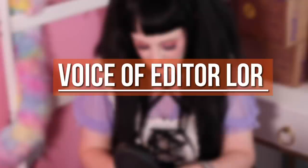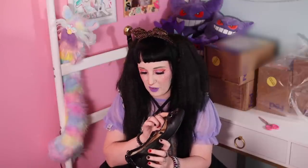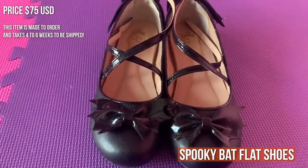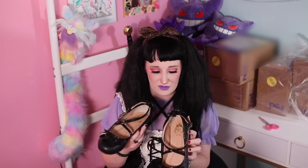So cute! I think everything is from The Spooky Collection and these are the Spooky Bat Flats. I like that there's an option for the details — the bow in the front and the bow in the back — to be a more shiny and glittery. It gives it this nice dimension and pop. Whereas if the whole shoe were all the same texture material, it might not stand out as much. I know that this is going to be really comfy. These shoes are totally perfect for everyday wear and also for lolita. You could wear these with your casual goth clothes and also with lolita — they have so much functionality to them. A subtle touch of spooky Halloween and cute.